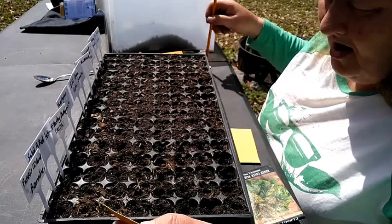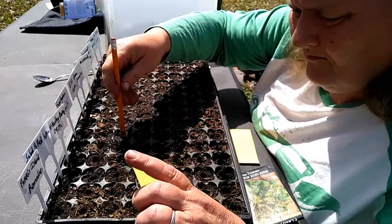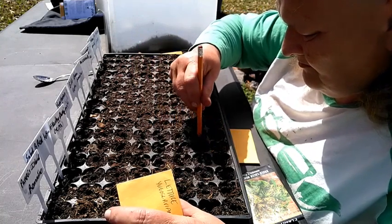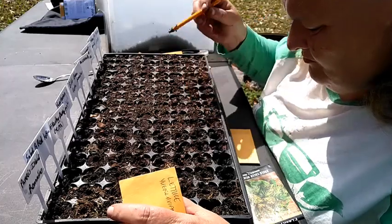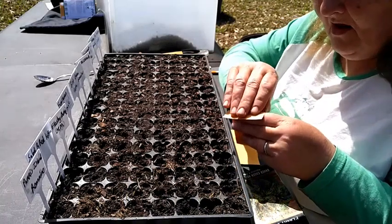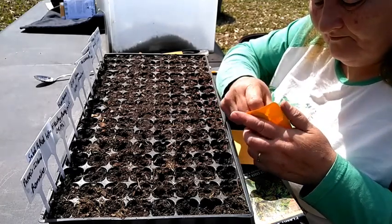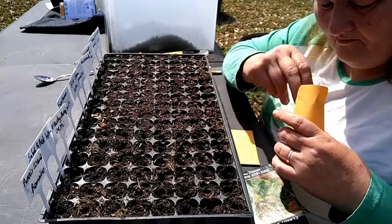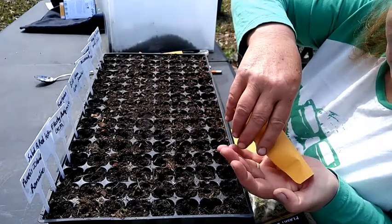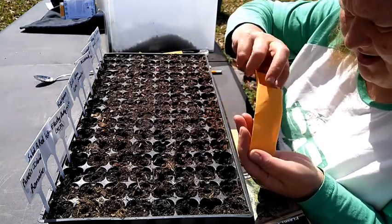Now we go to the Yugoslavian Red. These are from two different seed companies. Plants have two different names, but they look the same. Ooh. Oh no, you gotta be kidding me now. Come on.